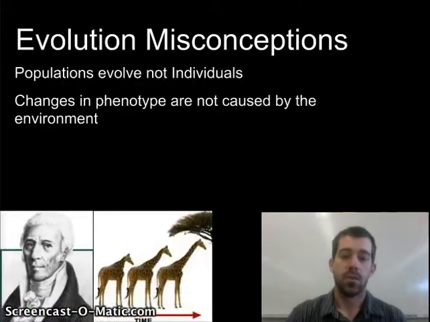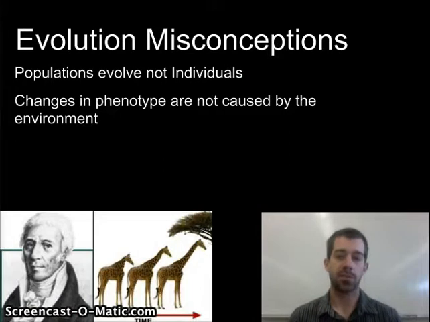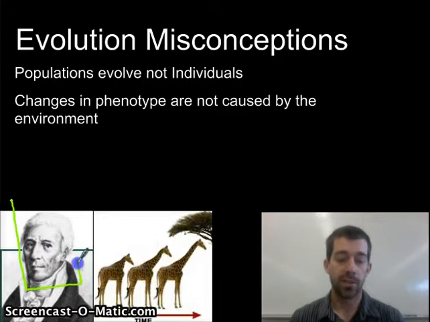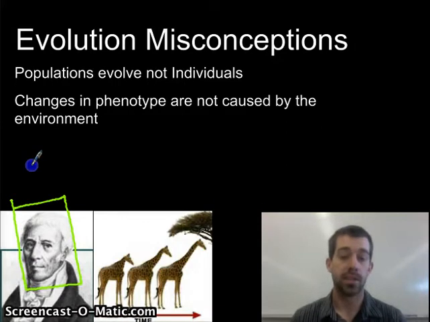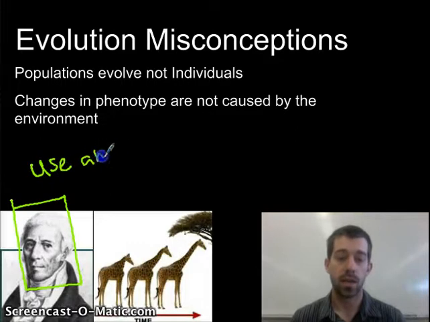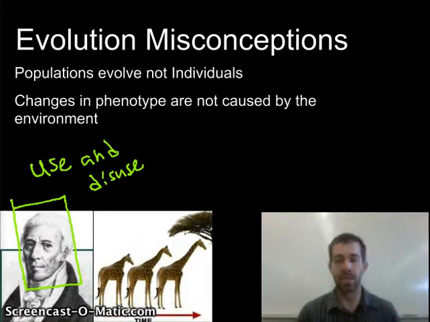And we need to make sure that we understand these kinds of examples because it protects us against some of the major misconceptions about evolution. So I can give these examples as the theory of Lamarck, which was one of the early evolution pioneers. He first started talking about this. And his idea was generally based on the idea that organisms could change due to use and disuse. So he believed that the more you use a trait, the better it's going to become, and therefore the more advanced you will become at it.